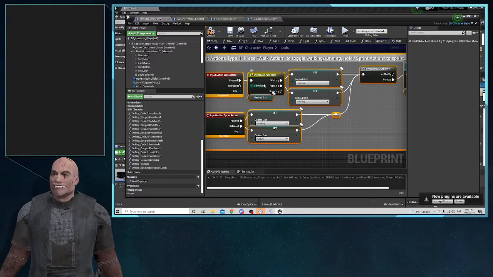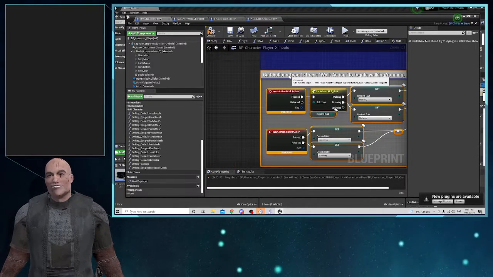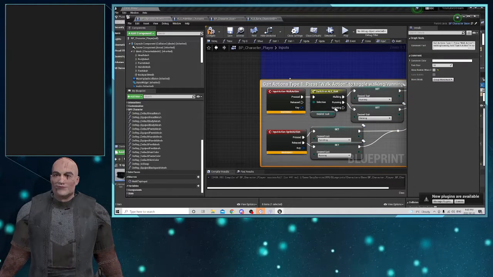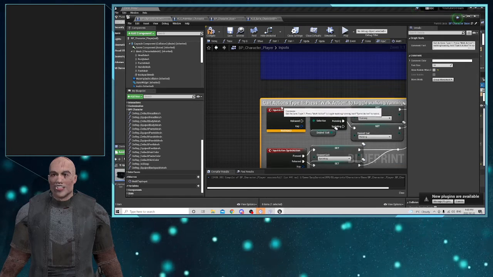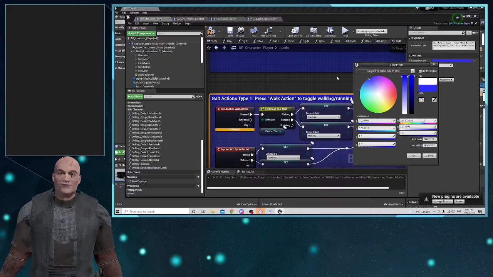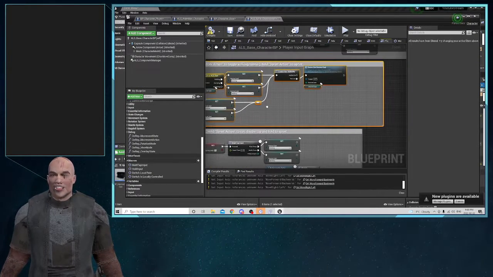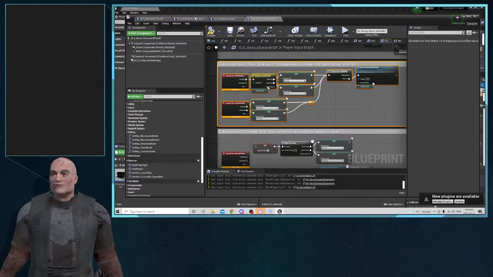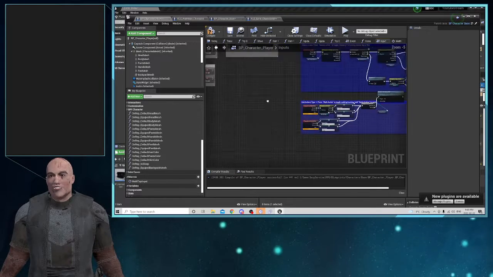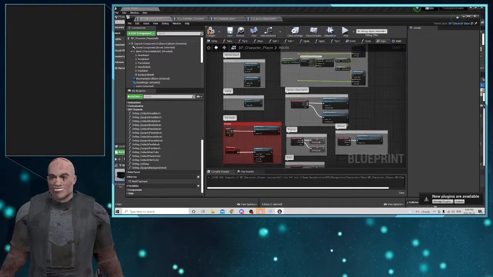See, like he does this branch thing where he goes up. I don't really like that too much, but I don't have enough room to keep that there. Even if I bring it down, it's still going to be right across, so I'm going to bring this down again. And then I'm also going to change this to blue. Now, has authority. I don't think we lost anything there this time, though. Nope. Looks pretty good to me. So, this is walk. Do we have a walk action? I do not believe so.